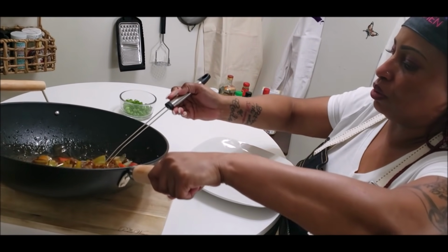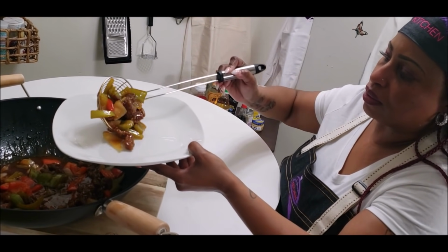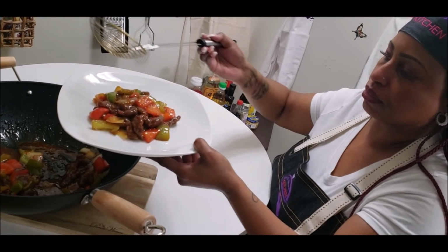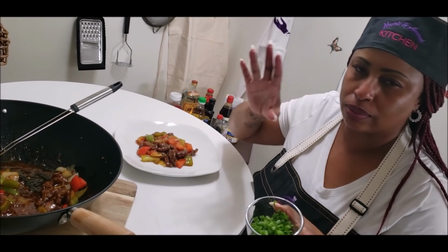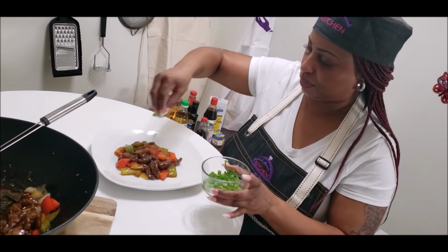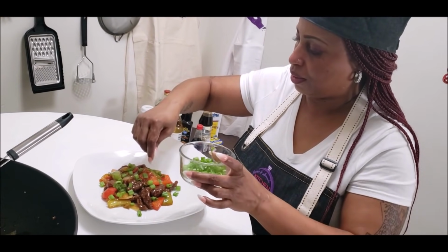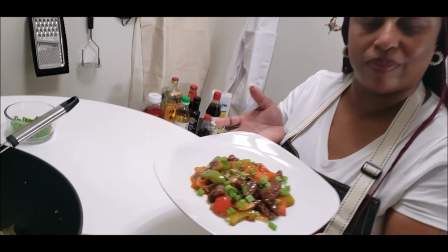Now this is what we're gonna do. We're gonna get a good helping of that right there. Doesn't that look delicious? And what we're gonna do is, we're just gonna take some green onion for the garnish. Bonito. Beijing beef at your service.